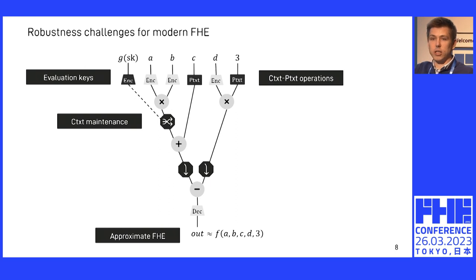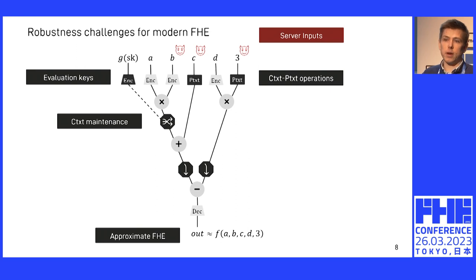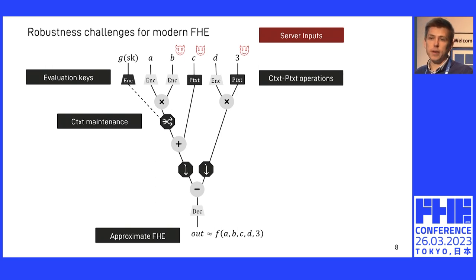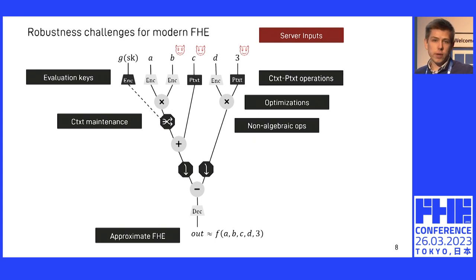And then those nice algebraic gates — in practice, under the hood, they're heavily optimized. We use NTTs, sometimes floating-point operations, and some rounding. This is going to be an issue when we actually try to add protection that takes all of this into account. Another issue is that people usually thought of FHE, at least in the integrity literature, as just used in the outsourcing setting, where the client has access to all the input ciphertexts. But in practice, FHE is also very useful in two-party or multi-party computation, where the server is also contributing some inputs — for example, in machine learning, the server will contribute some model weights and the client will contribute the inputs to be inferred.